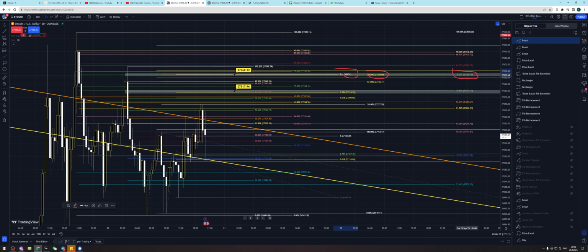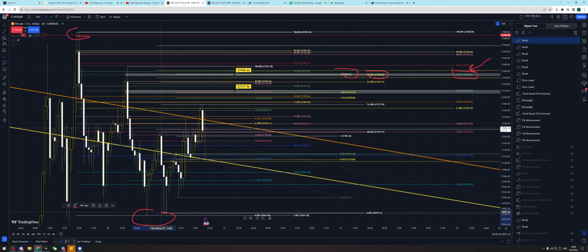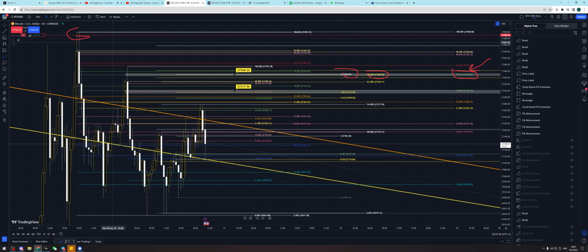So what are those? This is a fib retracement of the whole range, this top and this low here. We have this extension. Let me see, what is that? That's the latest move down, scalp pull, and we have 200% of this wave here, right? So those zones are the most interesting ones.